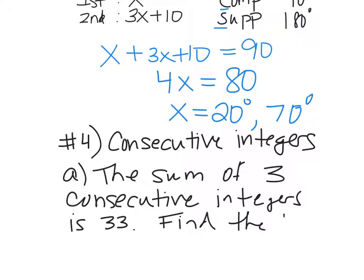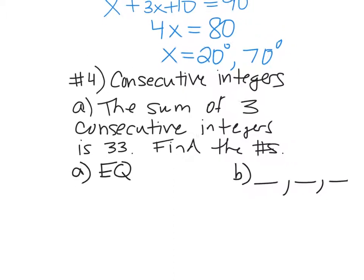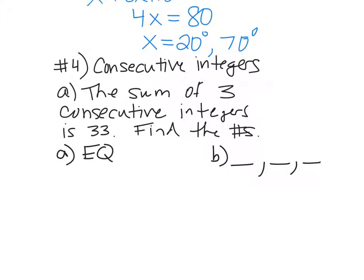Now, find the numbers. If I put this on a quiz or test, this is going to be a 2-part problem. I'm going to say A, set up your equation, and B, go ahead and tell me the 3 consecutive numbers, okay? Because I know some of you guys can do this in your head. I had someone in my last class, a talkative kid. He said it. Yeah, you got it. Some people got it already. But I want you to set up an equation, because they do get harder, okay?